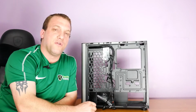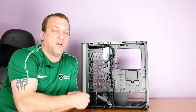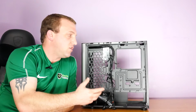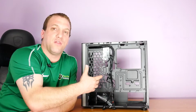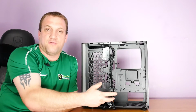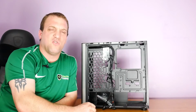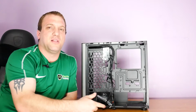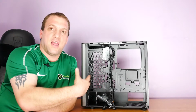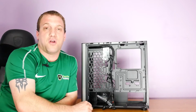Now, I know some people are going to be wondering, well, why does it only support the 3 fans? This is going to be due to Thermaltake's ecosystem. A lot of their fans come with their own controllers, so there's no need to have this controller power any more than it needs to, because if you're going to have radiators in here, if you're going to go for some of the other Thermaltake fans, like I said, they have their own controllers that their fans will plug into that can normally hold up to 5 fans or something, which can be linked together. So through that, you'll be able to hook up more fans and even LED lights or anything that you need to keep your RGB build going.